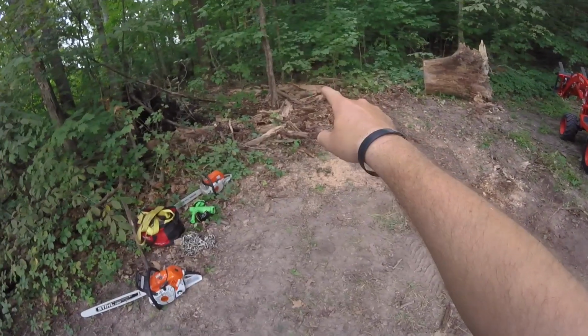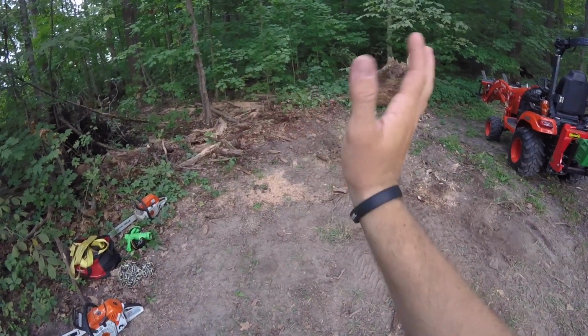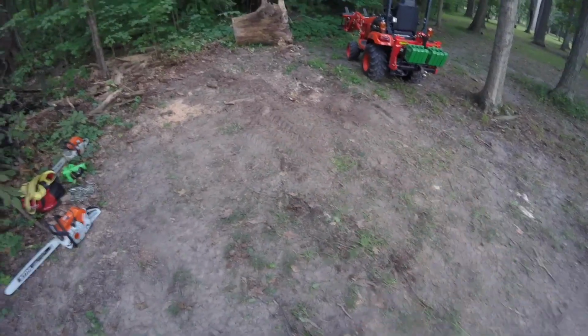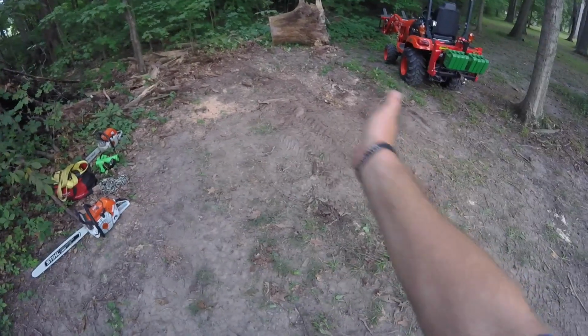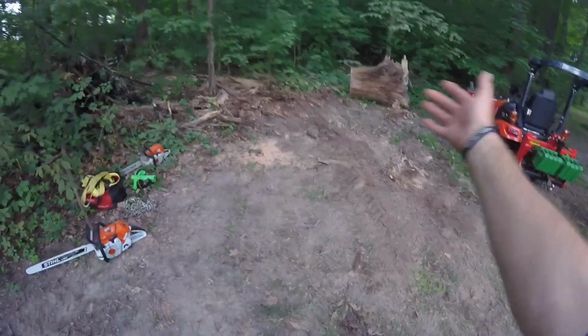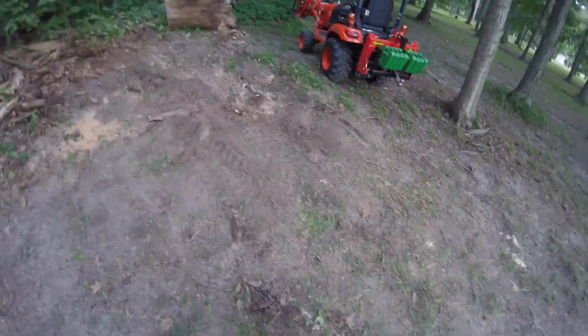Alright, the last thing I'm going to try and do is move the stump from where it's sitting to where the tree actually fell, right at the wood edge there. And then I want to bring my bucket over. This is actually my neighbor's property. His house is over there. I want to smooth this out for him. Since I'm moving the stump out of the way, it was laying right there still. So I'm going to try and scoot that up into the woods and then just smooth this out, so if he ever comes through here with a mower, it doesn't beat him up.